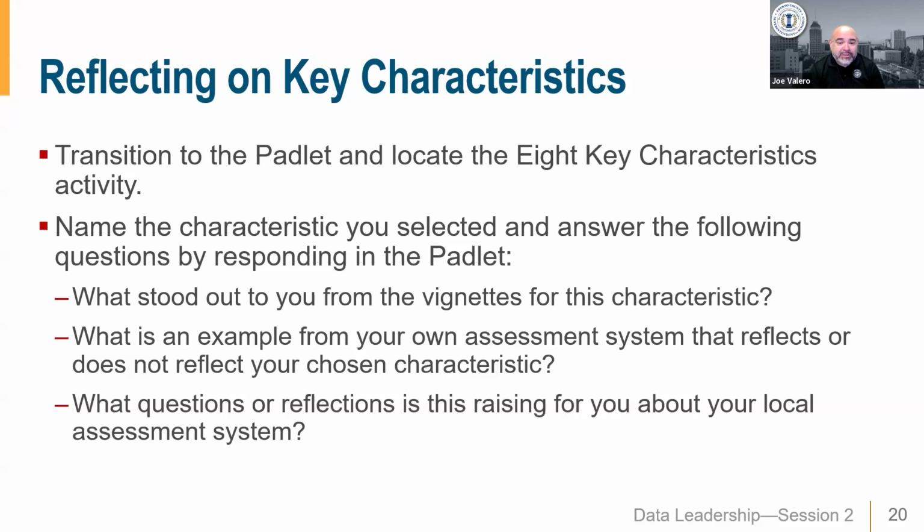All right, so let's do some reflecting on some of those key characteristics. In a moment, we're going to drop a link to the Padlet if you didn't already have access to it. It's going to pop into the chat right now. And so what we're going to ask is that you follow the link to locate the activity called 8 Key Characteristics. In fact, you might even see on the top, I have it up right now as well, Evaluating Key Characteristics. So you're going to see it. There's a lot of blue in there.